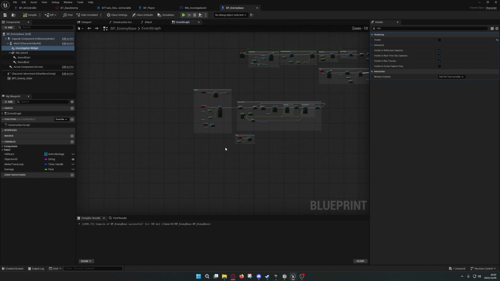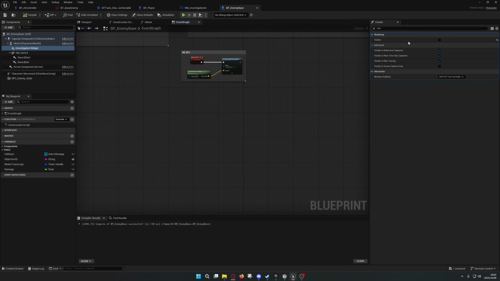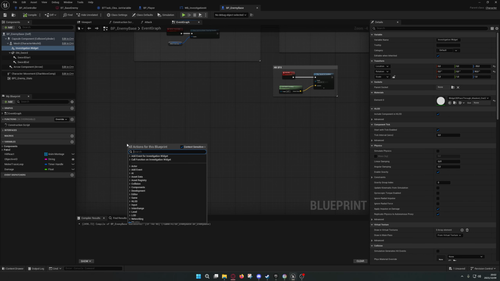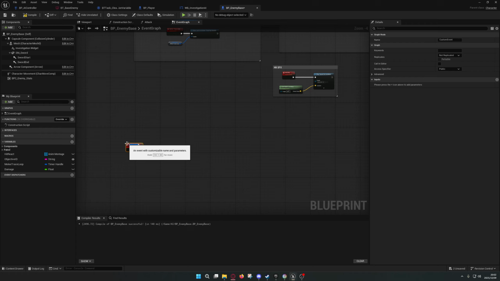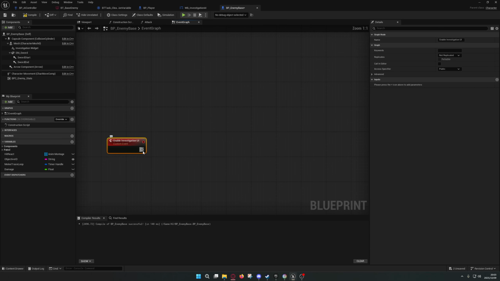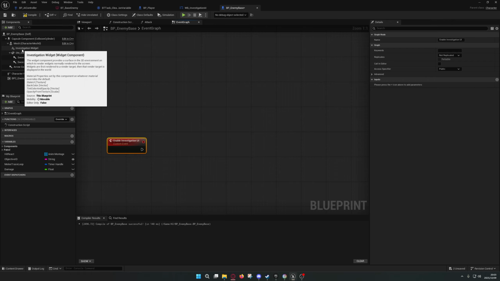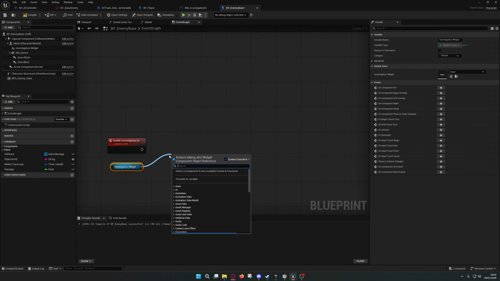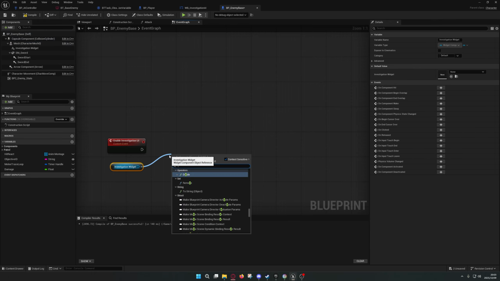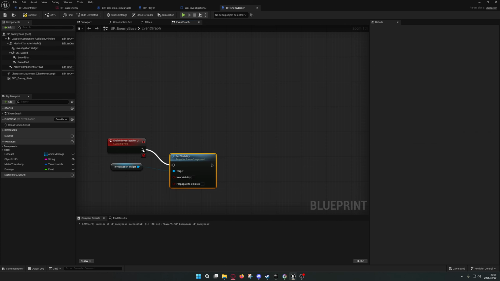So come over to your event graph, and we're just going to create a new custom event here. We call this enable investigation UI, right? And we're just going to get the widget blueprint, drag it in, get, and set visibility, if I can spell, like so.